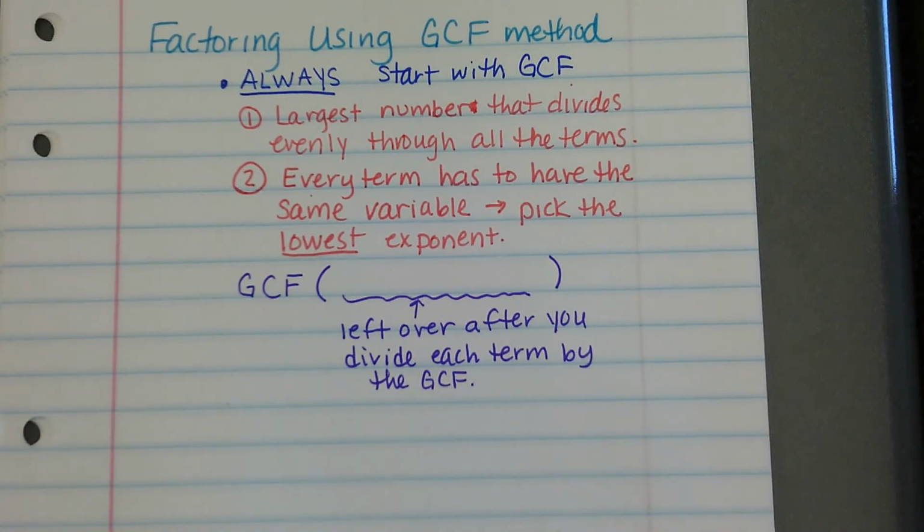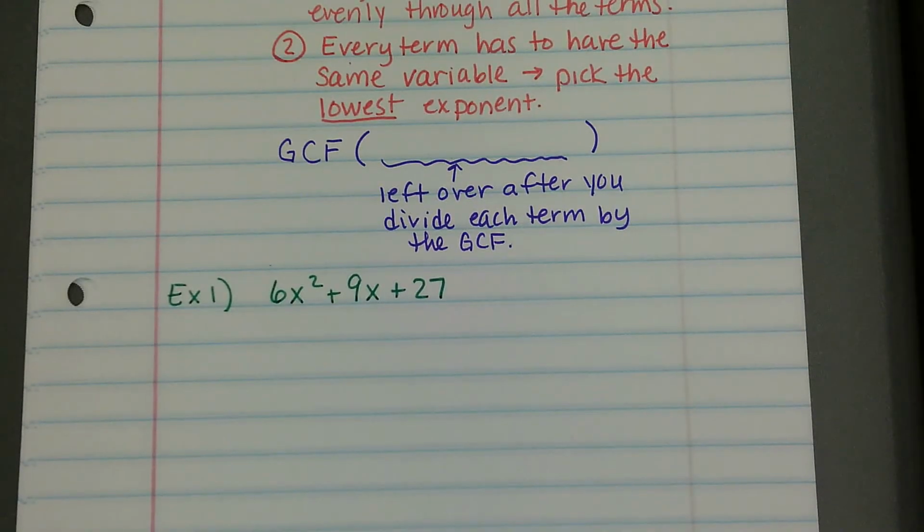Okay, let's get started on some practice problems so you can see what I'm talking about. Here's an example of a factoring question, and most people would start with trying to factor this trinomial, but this is an example of why we don't want to do that. We want to start with GCF. What you should notice is that when I'm looking at the number part in each of these terms, 3 goes into all of them. And GCF makes it so much easier to factor completely that we want to make sure that we GCF first.